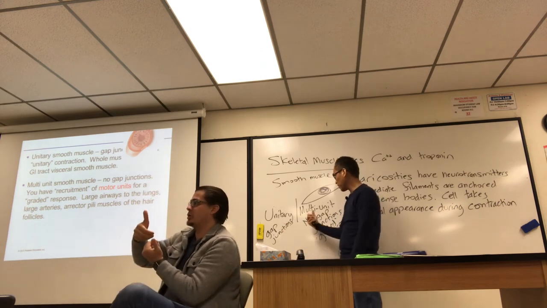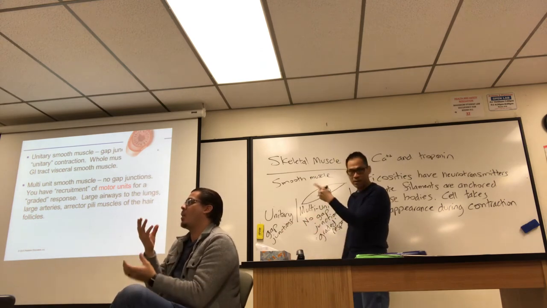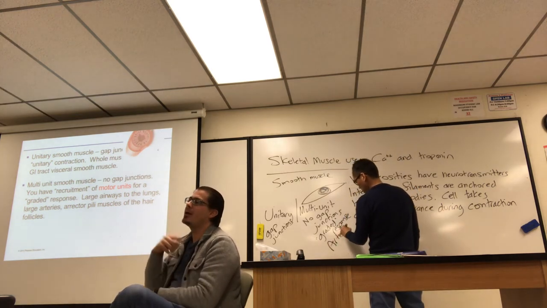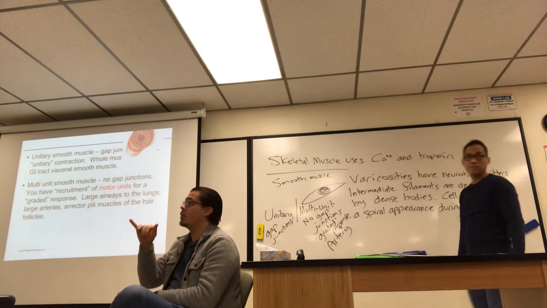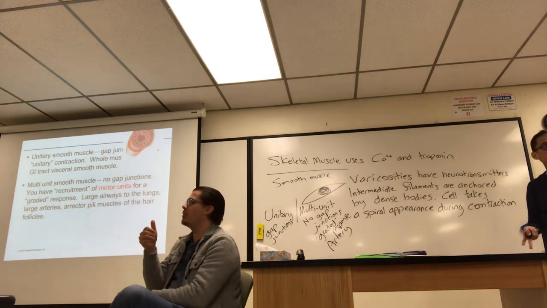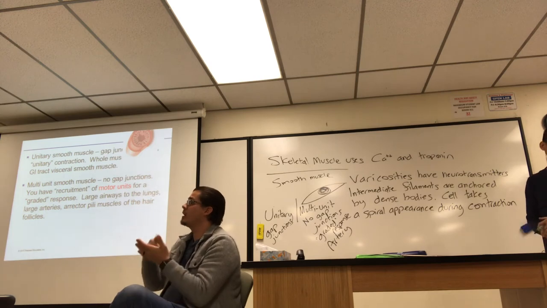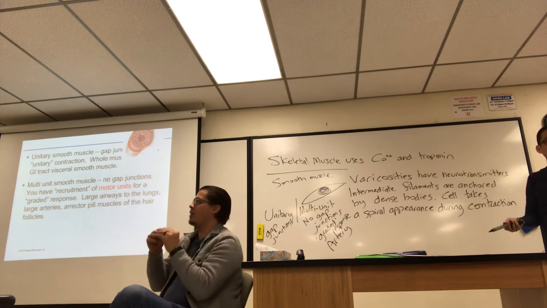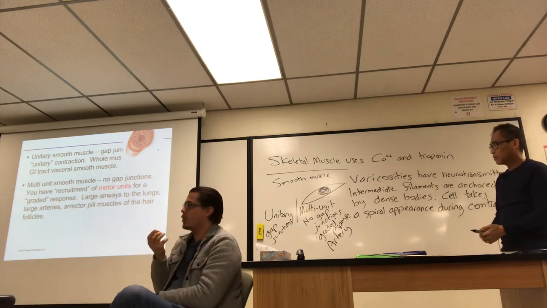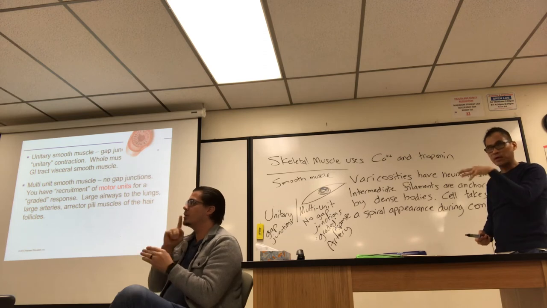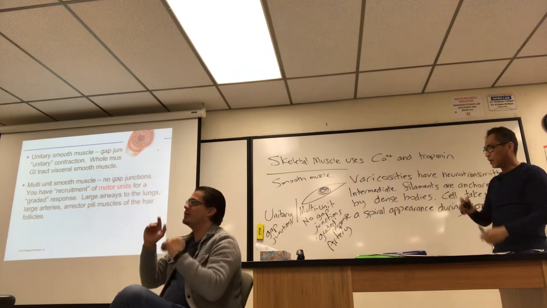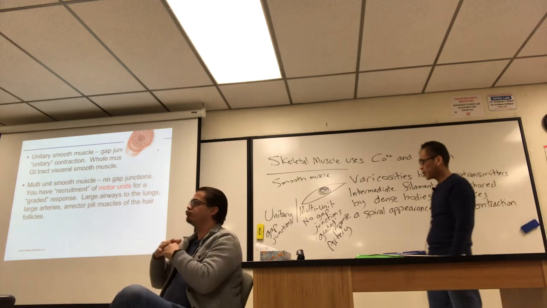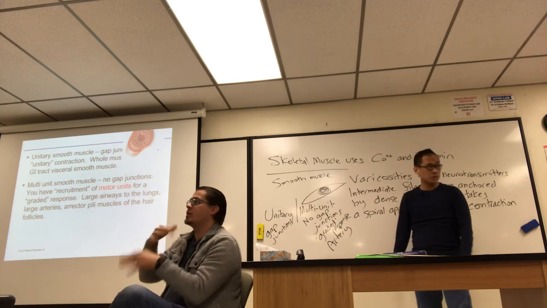So they give you some examples. I think for multi-unit, the best example that you kind of see is in an artery. Arteries can regulate blood pressure, and they're under sympathetic control. So sometimes you really need a strong fight or flight response to keep blood pressure up, so you might want to recruit more, but you don't always need to be that stressed out. It's graded, okay, is what we say. You have sympathetic tone. You can either really increase the volume knob, or you can really just bring it back down. So graded responses are important in the example of maintaining blood pressure.